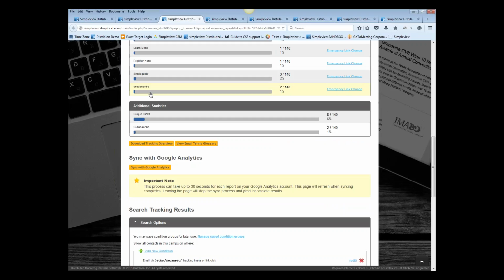But when it's under click activity, you'll see that these numbers can be different, because this means that someone just clicked on your unsubscribe link. And then under additional statistics, it means that someone actually went in and unsubscribed from your mailing types and all communications. Here our number is the same, but I've had a lot of times where these are different, where maybe someone is just going to look, or it turns out they don't want to unsubscribe.